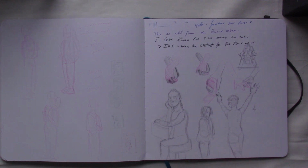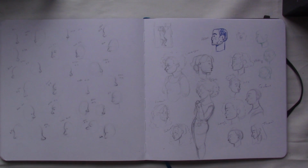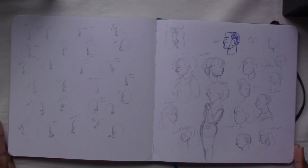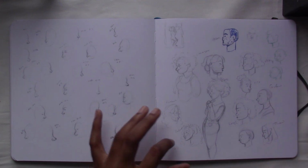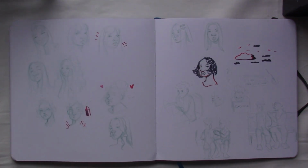I really like this doodle here, mainly because I drew out the hands and they're long and, I don't know, just interestingly shaped. Then I spent the whole day on Pinterest learning how to draw noses, because I realized I didn't know how to draw noses. And then I drew my characters' noses. Some of them are a little bit wrong. I want to draw Zoe's face the way people do in animation, like that little round face. I'm going to look at some studies and try to do that.